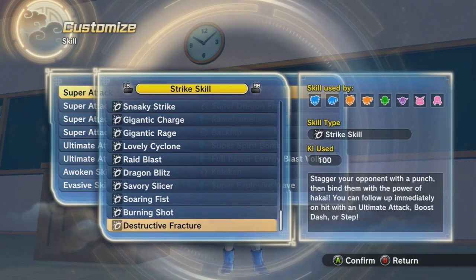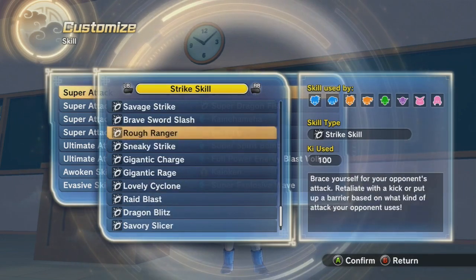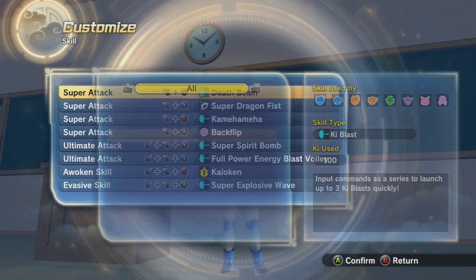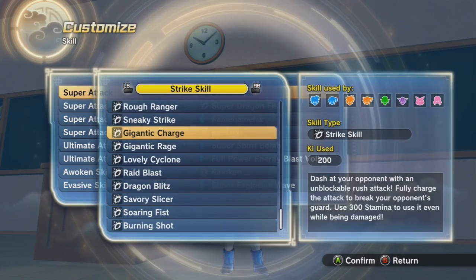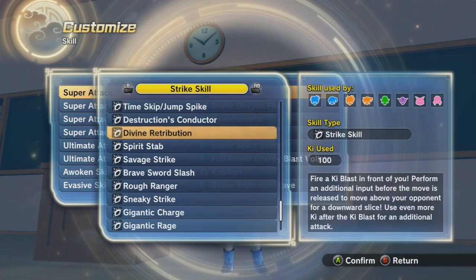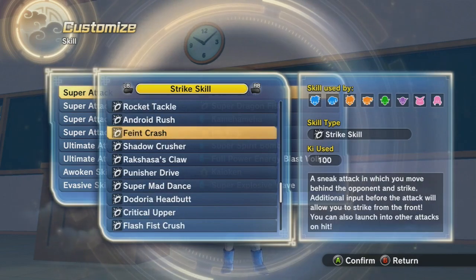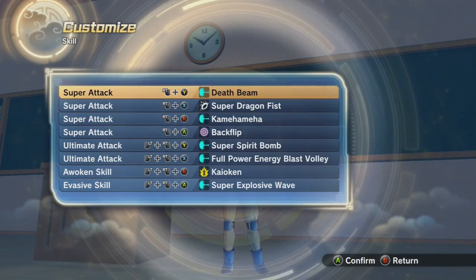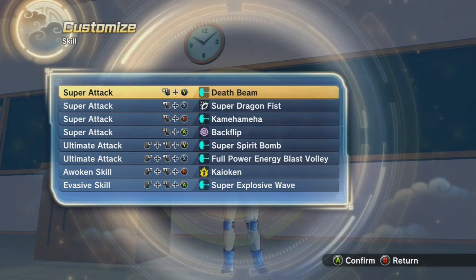In terms of strike moves, there obviously are some of them, but I don't know, these two are just probably the best. I'm just gonna say that right now. Death Beam and Handy Cannon are probably the best. Again, if I'm missing anything, tell me down in the comments. Spirit Stab, maybe Aura Slide, maybe Faint Crash, I don't know. I usually do either Handy Cannon or Death Beam. For this one I'm gonna do Death Beam.